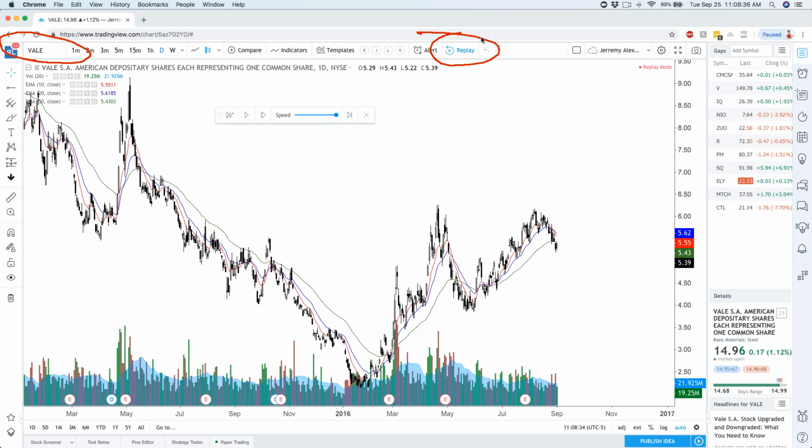By the way, this also works on other time frames. So if you are a day trader, you can practice this on a 5-minute chart. If you're a swing trader, you can practice this on the hourly or the daily. Totally up to you. You can do weekly. So anyway, you can choose your time frame. You can go back in time. And this approach is massively helpful to practice trading, to get a really good idea and to learn whatever strategy it is that you want to talk about.